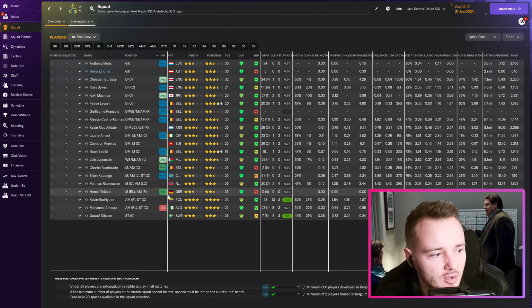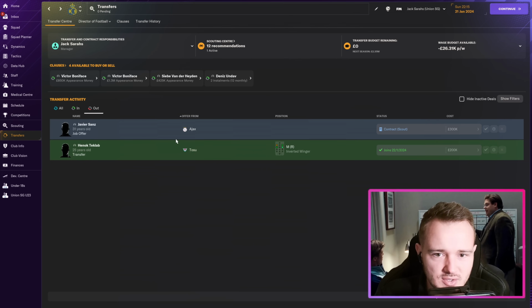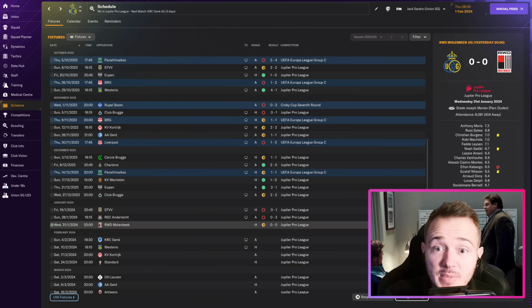Basically, what I looked at was everybody that the manager had played in less than 4 matches, and I just transfer listed them. I could activate some of these, but now they've just done that, I think we may as well wait until the end of the season to activate those clauses. Yeah, not great. Okay, so the January transfer window has been concluded.